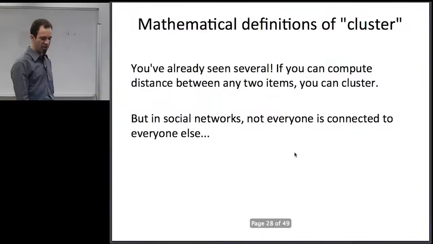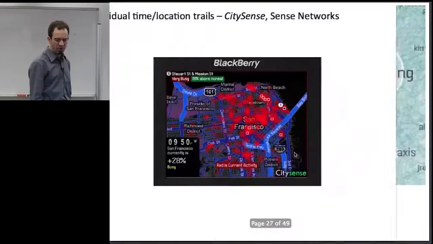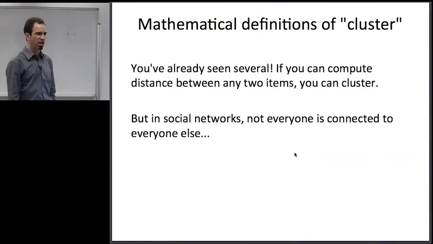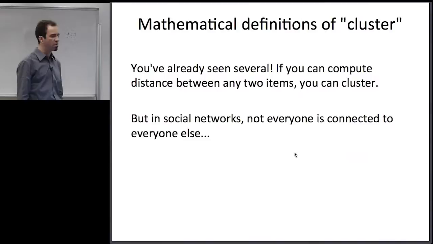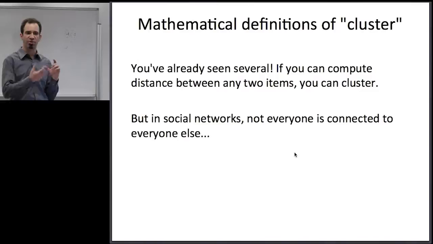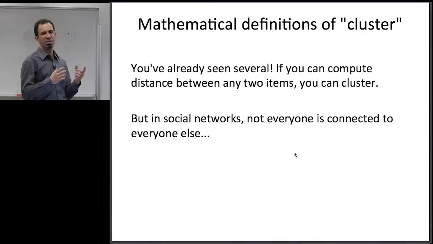Okay, so now with that deepness. I'm talking about finding clusters and all these things. So how do you find clusters? Well, you kind of already know this because we've talked about it a lot. The difference with the work that we've done is that in that one, we had a distance metric that could compare any two items. Here, one way to think about it is the distance between two items that don't have an edge is infinite. So the algorithms are a little bit different.